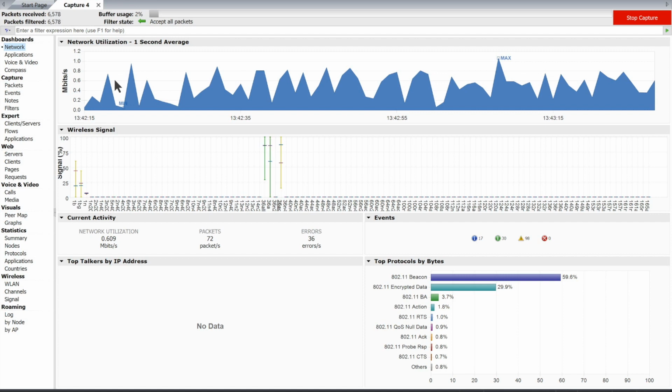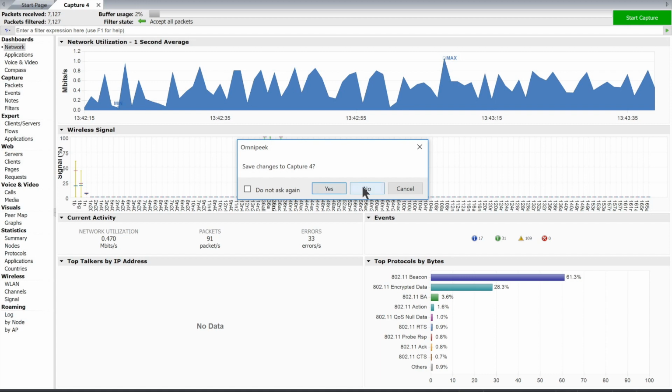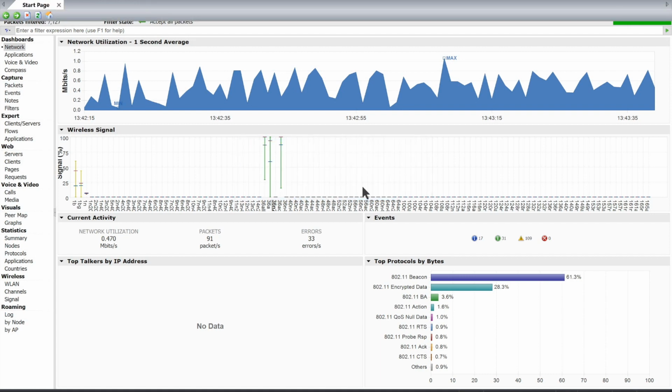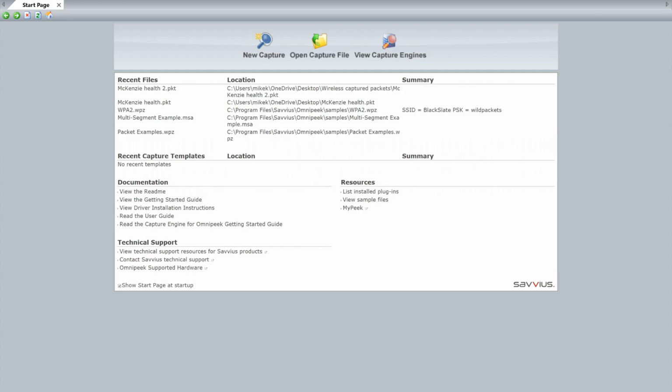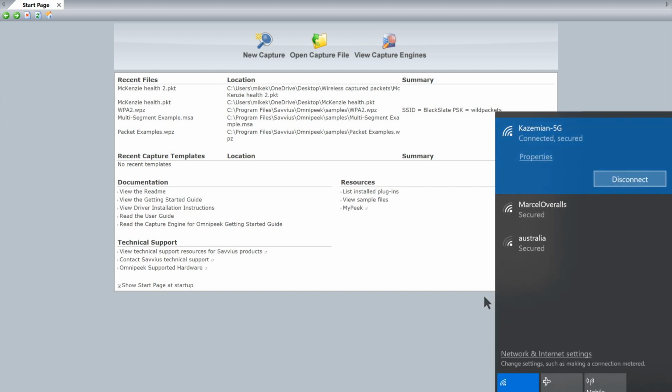We will have a separate video on exactly how the EAPOL four-way handshake occurs. So let's stop this capture because it's not very useful as everything is encrypted. We close this capture, go back to the previous window, and disconnect from the wireless network.